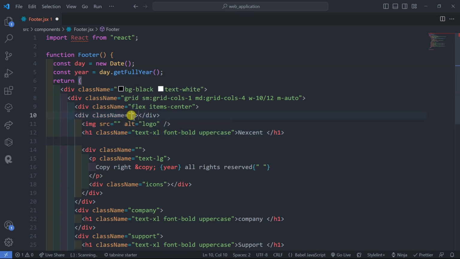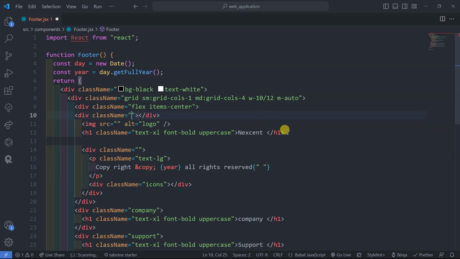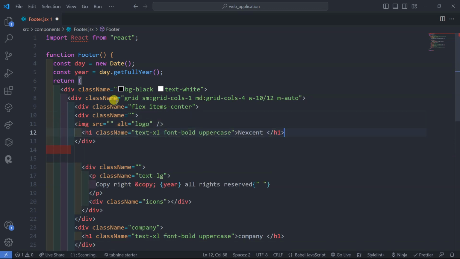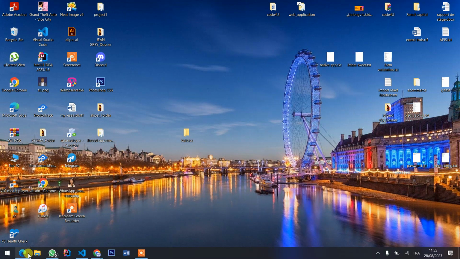So let's add a div here, and then let's cut this h1 and the image, Control X, and then within this one here we can paste it, and then this class here, flex items-center, cut that class, give it to this one and leave that one empty. Now if you go back, you can see the problem is solved.